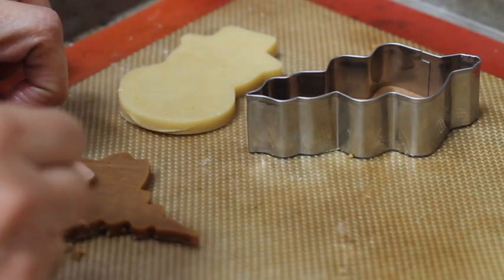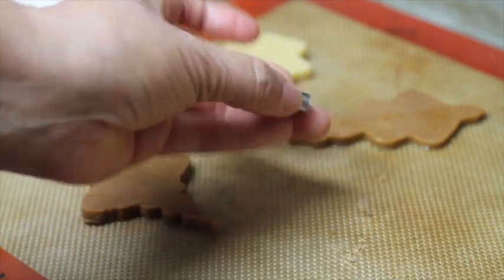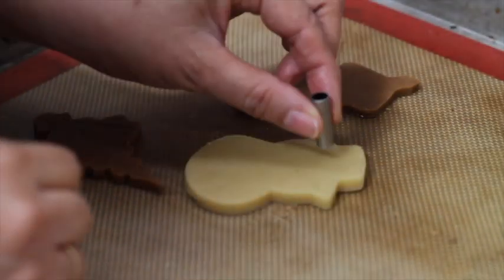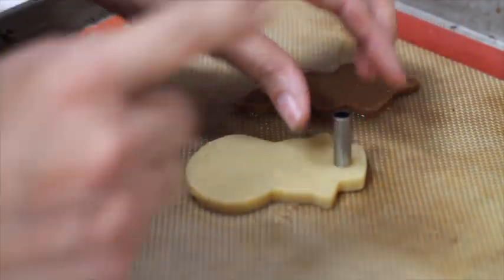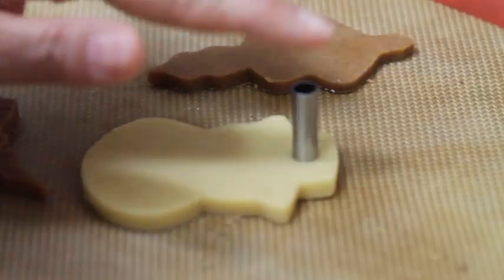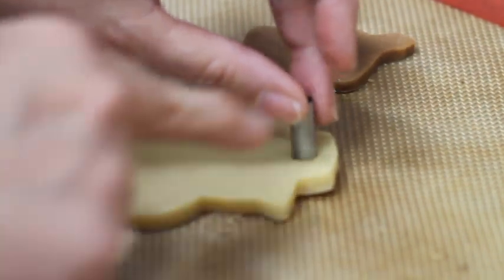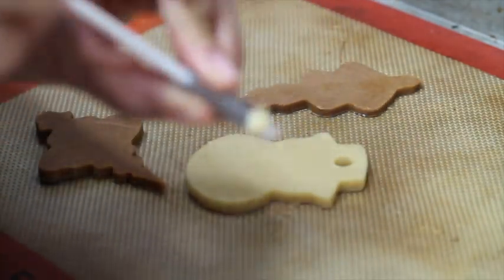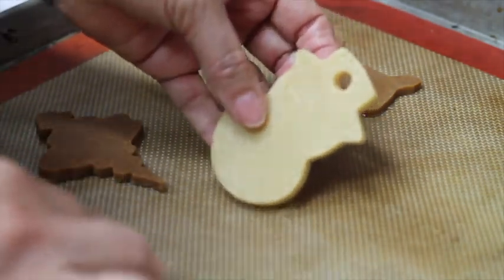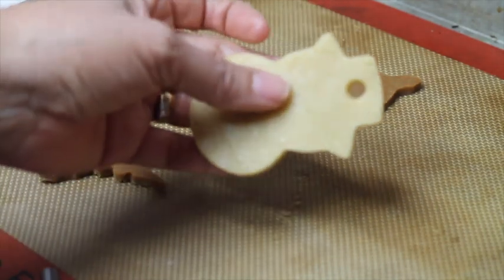Always remember that you need to clean your cookie — if it has a little bit of leftover dough, just use a toothpick. Now I'm going to show you how to cut out the circle using this metal thing. I'm going to put it in here — you always need to leave a little space at the top and on the sides — and just push, give a little swirl, and pull out. The reason I like to use this one is because it always makes a very clean circle, and both sides are open.